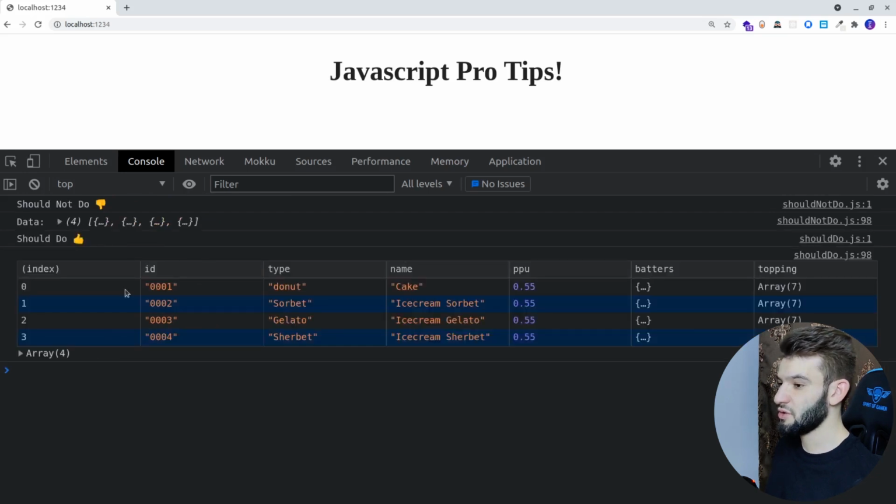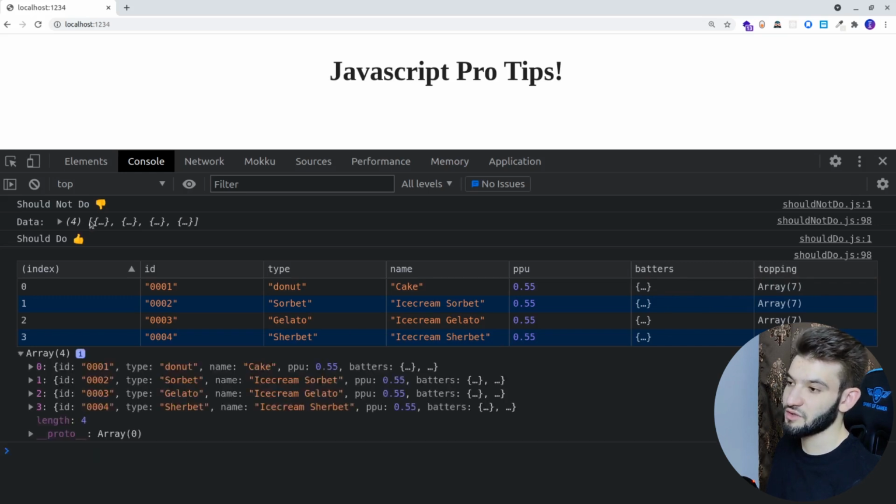On the other hand, what you should do is use console.table. It's interactive and supports sorting up and down, with indices and all the properties available, like the array properties and the object properties. So you can just look at it and clearly see what is going on behind the scenes. You even get these objects. Of course, you won't be able to look inside the objects, but at least you get the data types held inside these particular properties. For example, for the batters we have an object, and for topping we have an array with a length of 7, and you get the chance to look at the array if you want to, which basically prints the same thing as a console log.